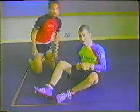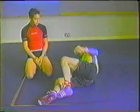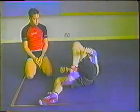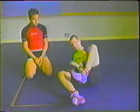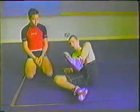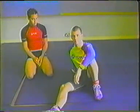So this is the half butterfly guard. I'm going to shrink my hips out to create space, tuck my heel to my butt, and just circle my foot in. I trap with the other foot, and I keep this hook stuck. If he tries to move at all, I can follow him. Let's take a look at some techniques from this position.